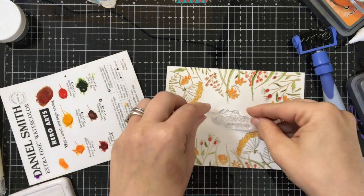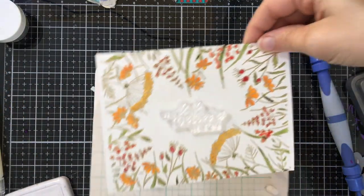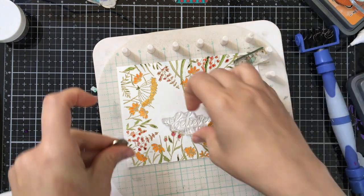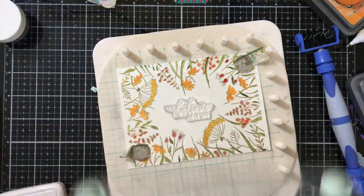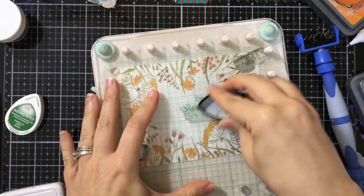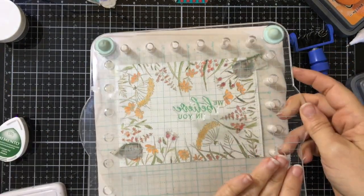All right, so now that I've got that all watercolored, we are going to go add our sentiment. And I chose I Believe in You. And I'm going to do that in Cottage Ivy. Kind of go with the earthy tones that we got going on in this card already. Or We Believe in You. Sorry about that.